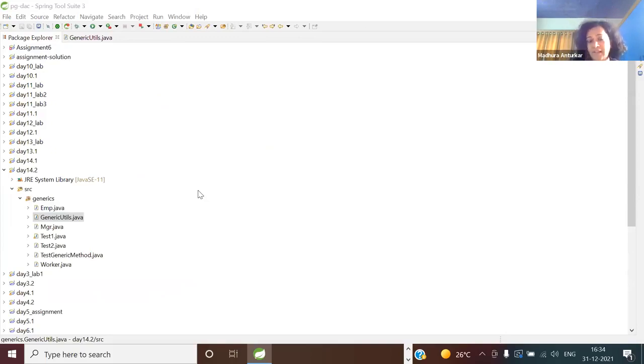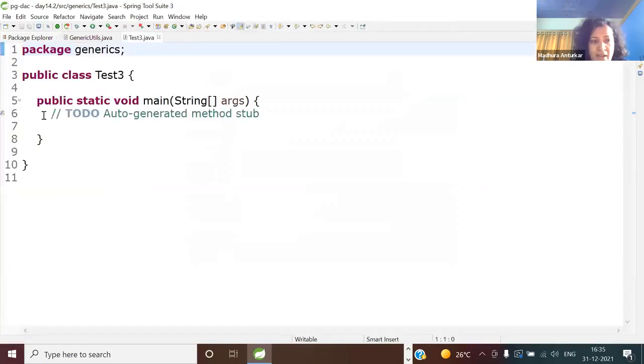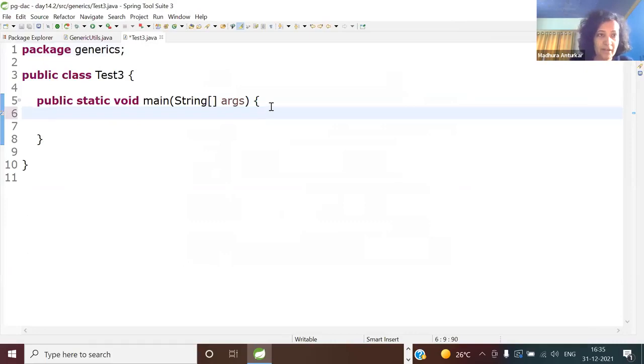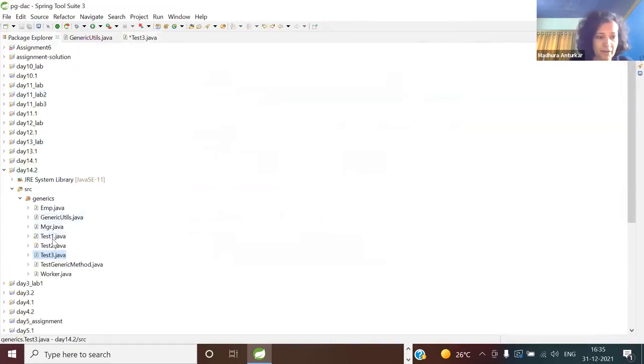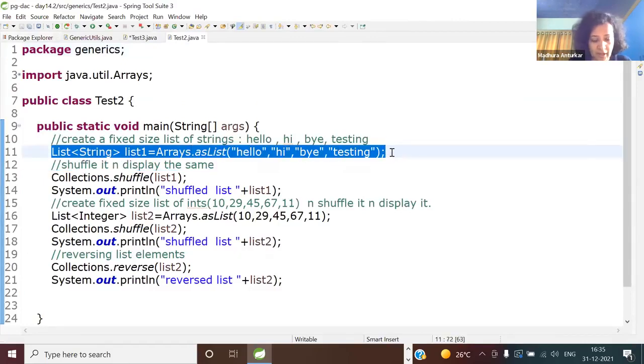But whenever you revise, you should go through all this. So let me create another tester, let's say test 3. That's why the pattern is like code-along. So test 3, and now I think it is all easy. Let me copy some lists from the earlier code so that I don't waste your time.